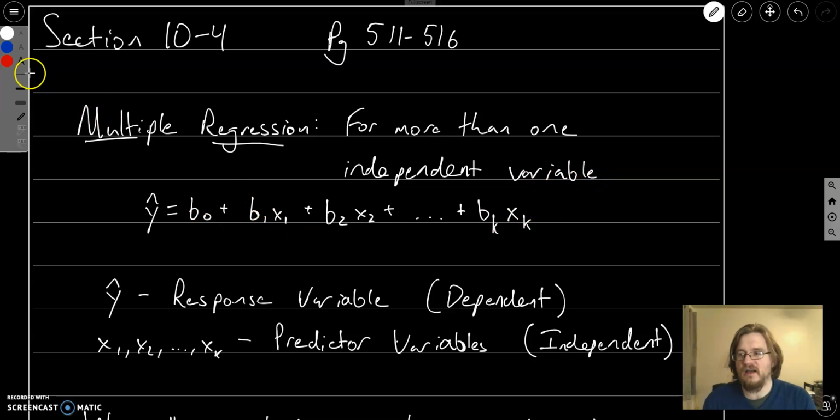So here, our variables are going to be x1, x2, all the way out through xk, and we want to use all of these different variables to predict what the value of y should be. Note that this is again linear regression, even though it's multiple regression. It's linear because we're just taking each variable times a number and adding them all up. So this will form a straight line. But now it's not just in a plane, it'll be in 3 dimensions, 4 dimensions, and so on. So it's a little bit harder to draw, but still possible.